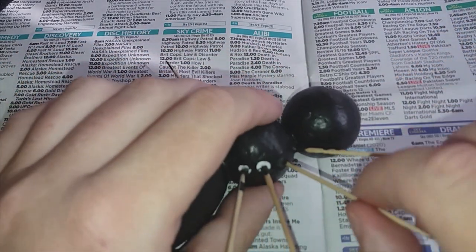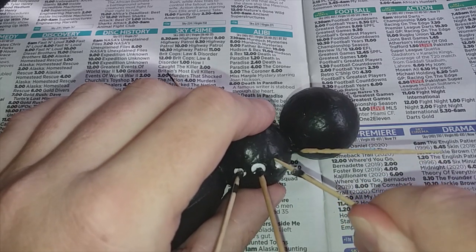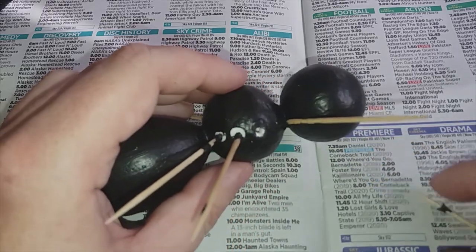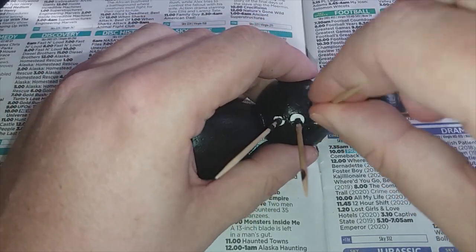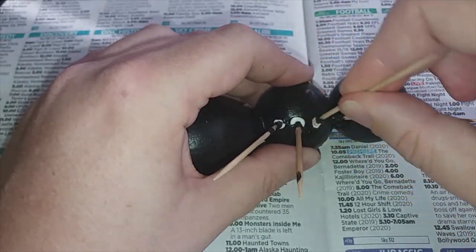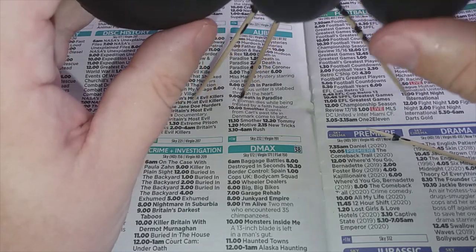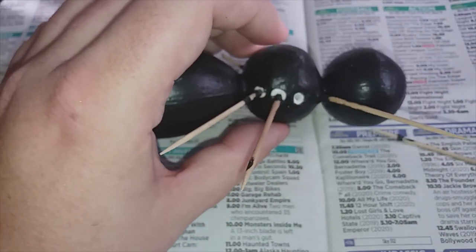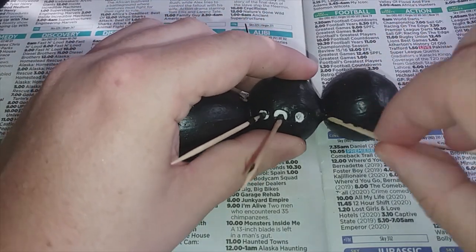You can see here it's just starting to weaken, and then just gently pull it out, and just pull that one out. Then put the cocktail stick back in, and then just rotate it like so, clockwise. This will open up where the fuzzy sticks go. Then just give a little tap to get the debris out, and you see there that's enlarged the hole, and that's where our pipe cleaner is going to form the spider's leg. So just repeat that on each leg.